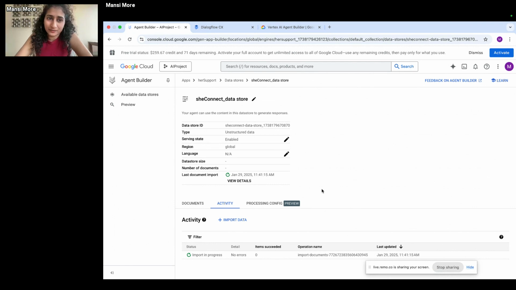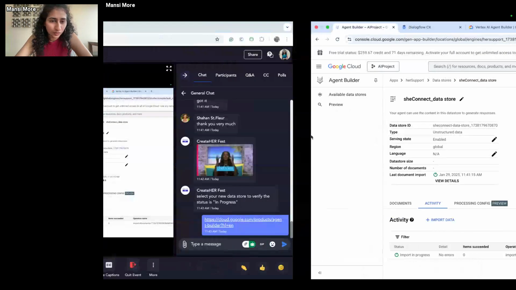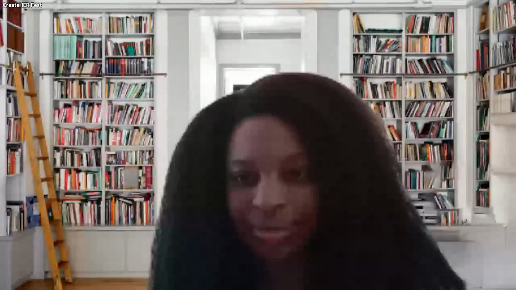If you guys are not following the steps, feel free to share your screen. We can do it together. I'm up for questions. And I've shared the screenshot of the page. You should see the same thing, import in progress, which means our data is uploading in the data store. And we are just a few steps away from building an application on Google Cloud Platform. So make sure that we are on the same page.